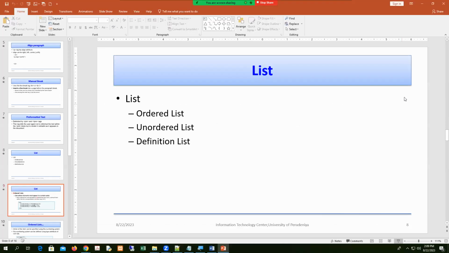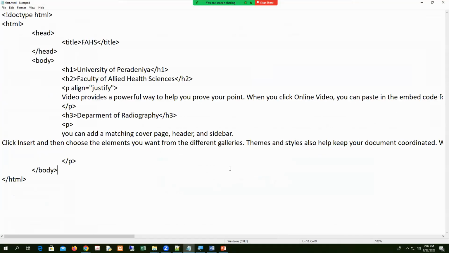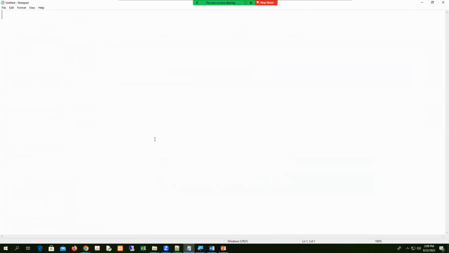So let's see. I'll create another web page. I'll take a new file, and here I create the first tag, the document definition, doctype, and the type is HTML. Here I use the root tag of the HTML, and here I close the HTML. In here, the header section, this is the closing tag of the header section.